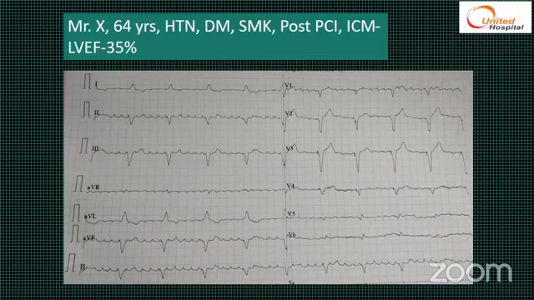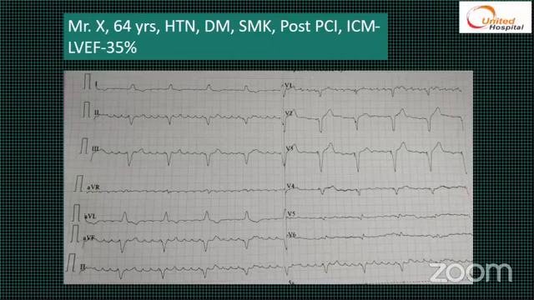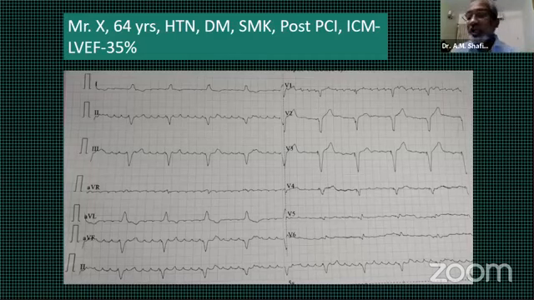Now, Shafiq Bhai, I want to know what was the reason for ICD implantation? The patient probably had ventricular tachycardia previously. He had a history of VT. I don't know exactly. Actually, the patient cannot give a good history. He could not even show me the echocardiogram. We did the echocardiogram and found 35% ejection fraction. So the patient cannot give all the data, and the ICD was implanted outside our country.